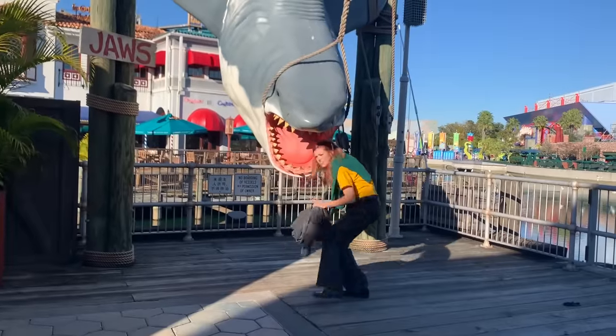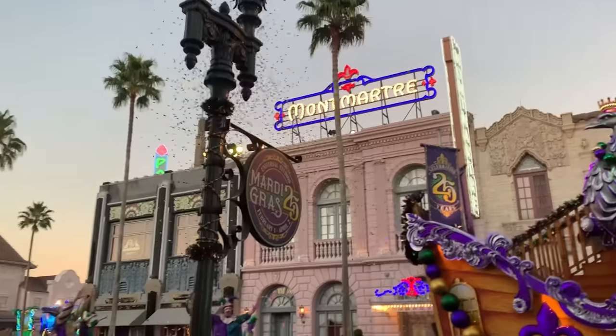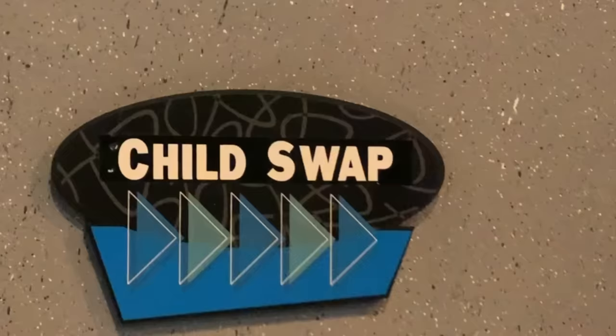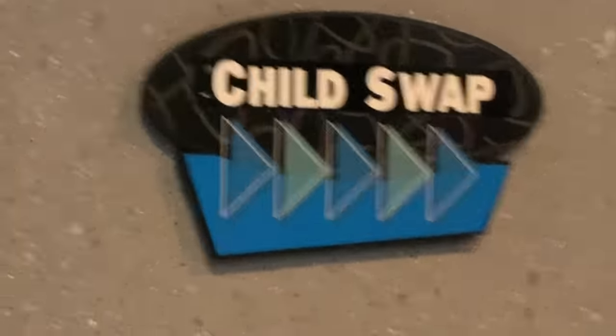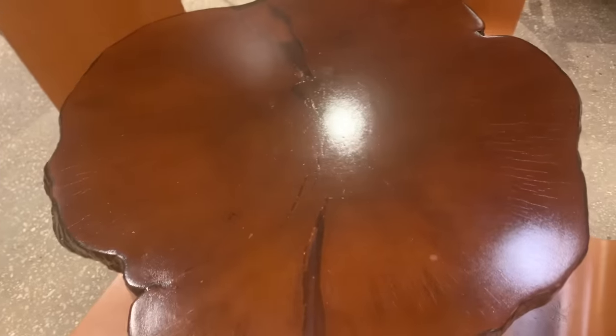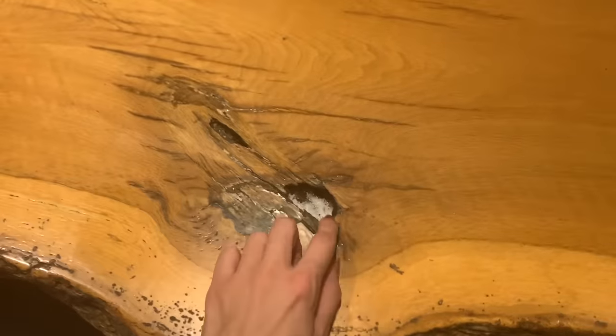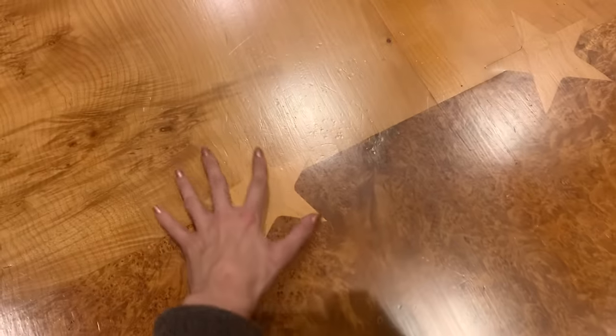I found that every square inch of this place was littered with some frightening attraction, from stilted psychos to— okay, let me show you the most disturbing thing I found the whole time I was there. There was even something supernatural happening with the tables at the Starbucks. You know how wood always has those characteristics, those markings left by bugs over years? Well, the tables here had some pretty spooky ones. I mean, the fact that they were able to find a piece of wood that a caterpillar had eaten not one but two pentagrams into.